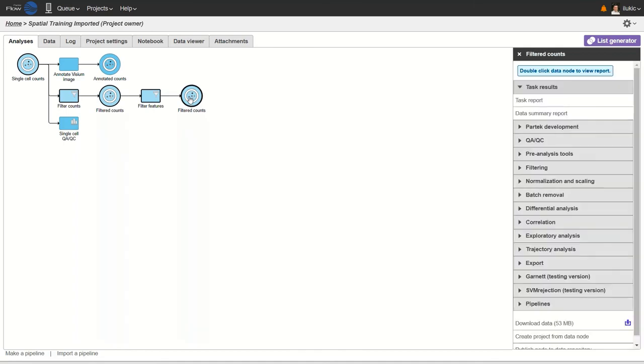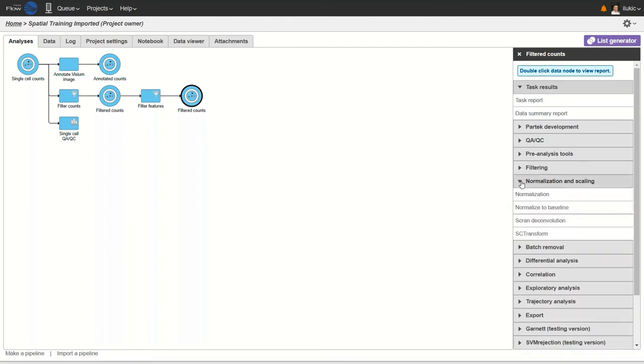Next step is exploratory analysis. I would like to get a feel for my data. I would like to take a look at the structure, maybe detect any trends. Please remember that these are still raw counts. Therefore, we are going to normalize the expression values. We have a number of normalization transformations available. In the first pass, I will use the tool at the top, which is the most flexible one.